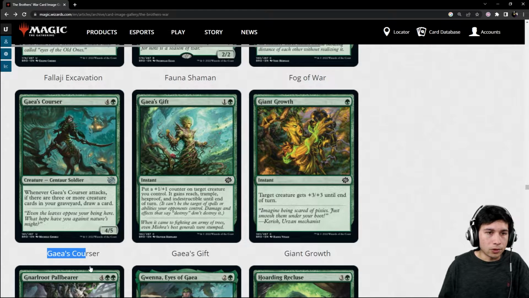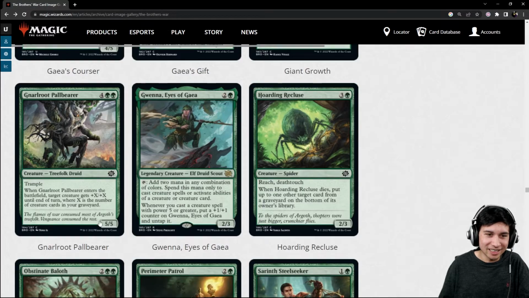Gaia's Courser. 5 mana, 4/5. When Gaia's Courser attacks, if there are 3 or more creatures in your graveyard, draw a card. Wow. This is insane in limited. What the fuck?